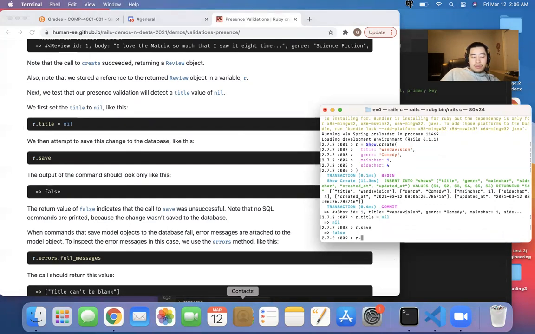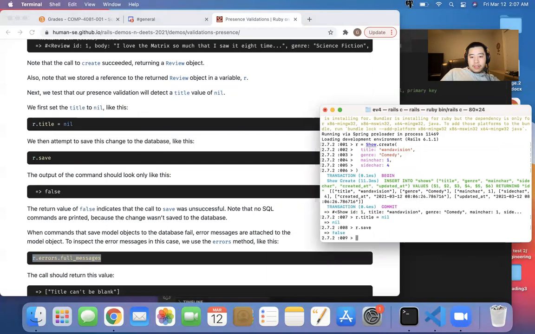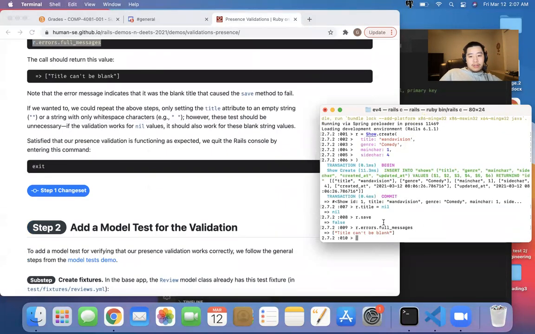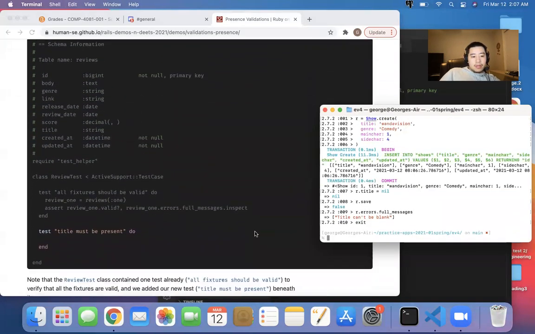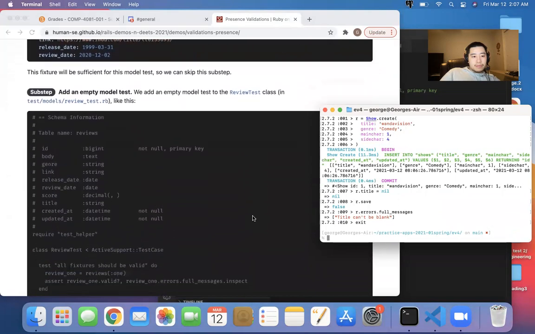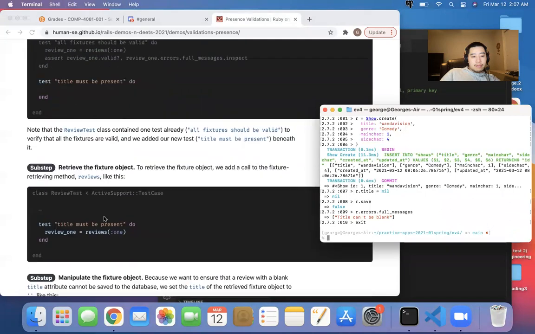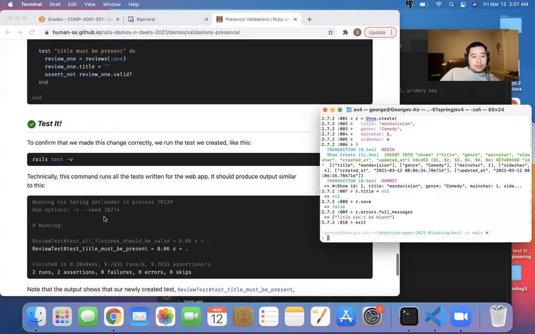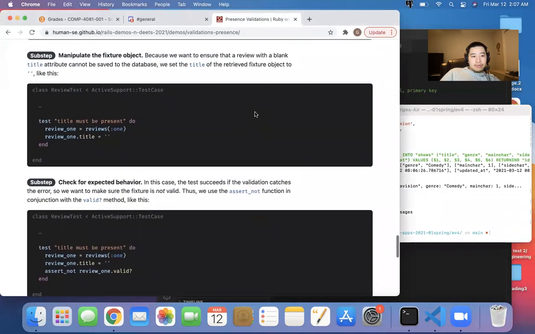I'm just going to copy that. See, so we got everything we need right here. Exit. Then right here it shows us where we got that from, and we're going to add that in now to our fixtures.